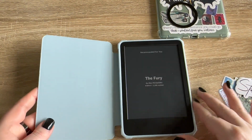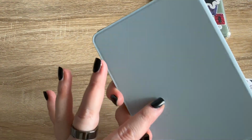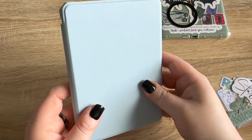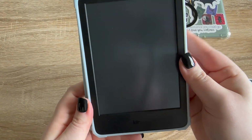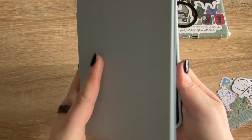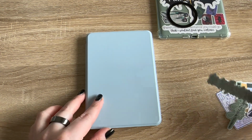So let's see. When I'm holding it, this is going to be flipped back and this is what people will see, but I kind of like that this is a plush kind of material for the screen. So I think I will just put stickers on the cover and then on the back. Yeah, because then I probably won't be picking at them. So let's just start with the front cover. Let's just see what it looks like, because I might not even put any on the back cover. Let's see.